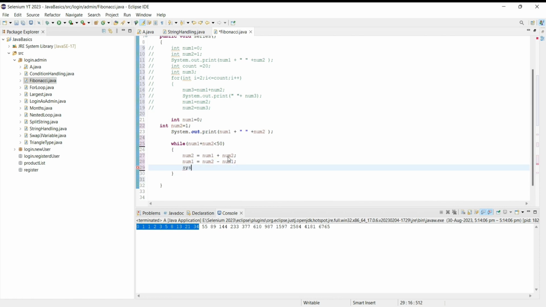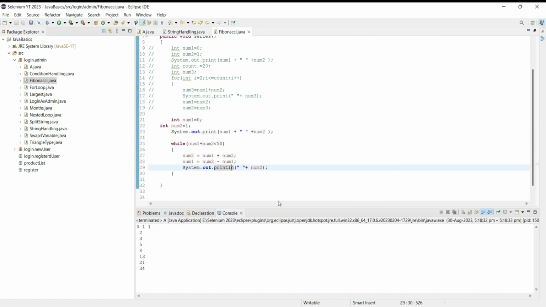So let's first print this series and then I will explain the logic. And we need to print the second number, number 2. Let's run this program.